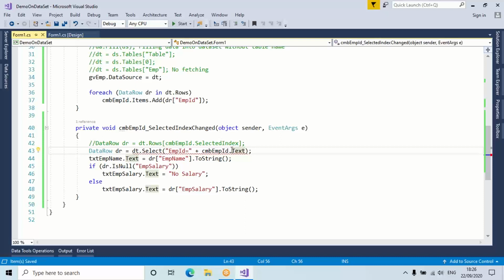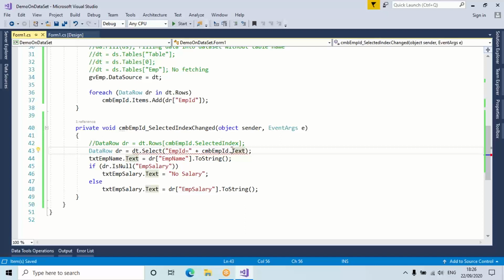So dt.Select empid equal to cmb empid dot text. It means the select method is going to select only one row. Single row it will select. If it selects multiple rows, then index position starts from 0, 1, 2, and so on.